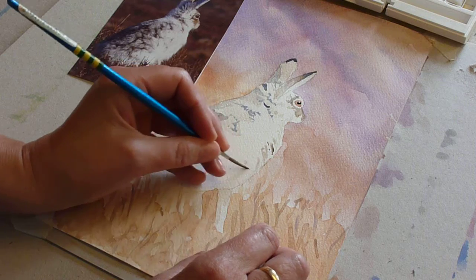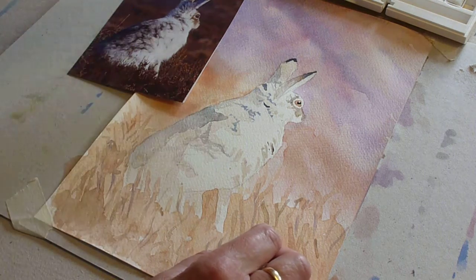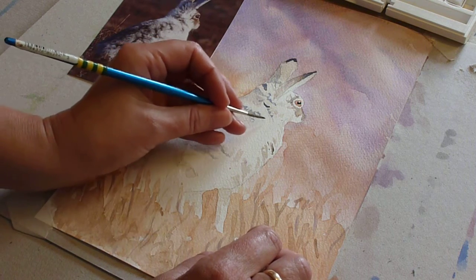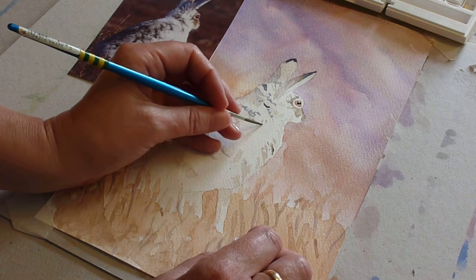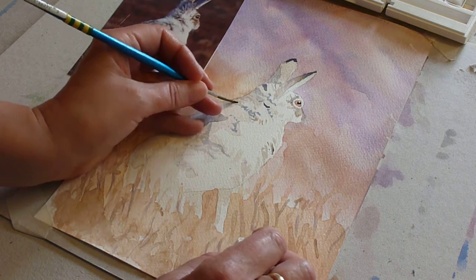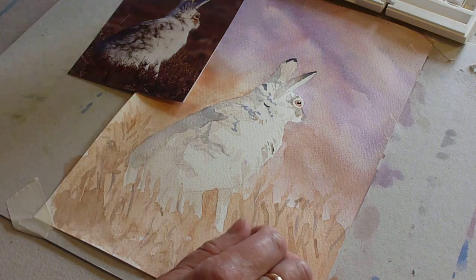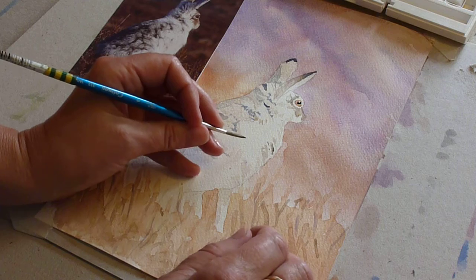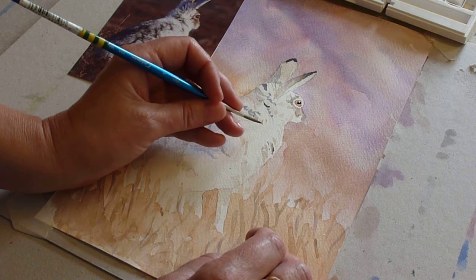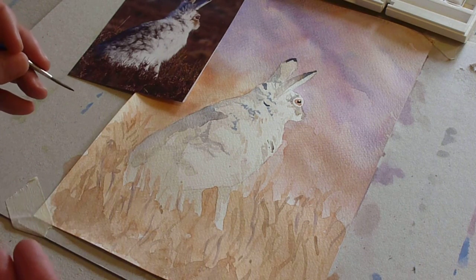I have made the front of his chest a little bit fatter than I should have done. We've got some little hairy bits coming in here — again, don't go raving mad with this work because he will become overstated and over-hairy, and you'll begin to lose the white. I can come through onto this grey area and begin to bring some lines in here, darkening up as I go. A lot of this is done quite pale, and the hair is coming through with his summer coat — he's white for winter and going brown for the summer.